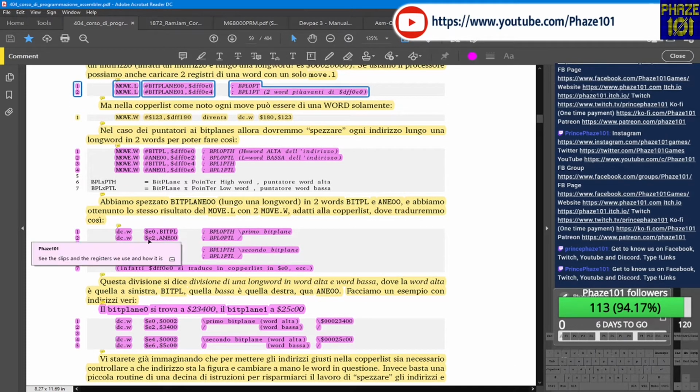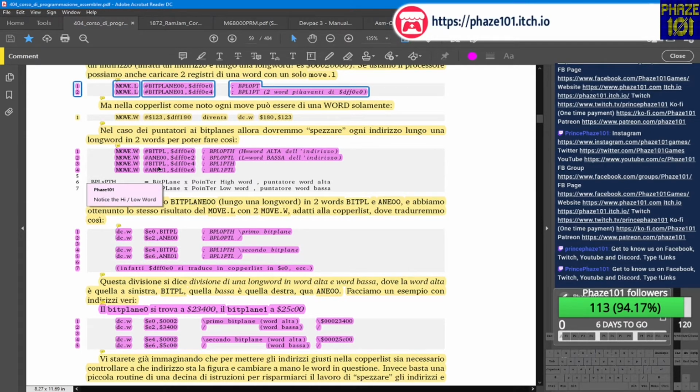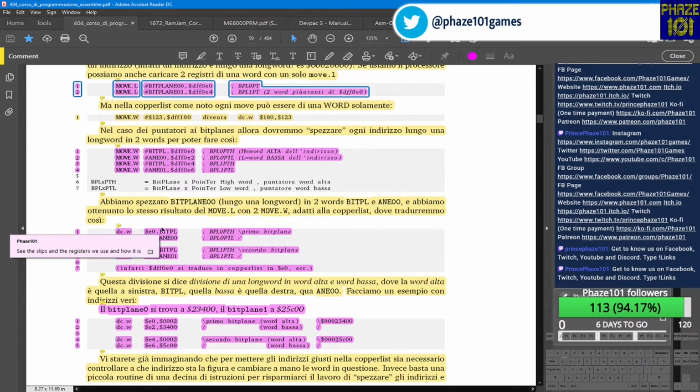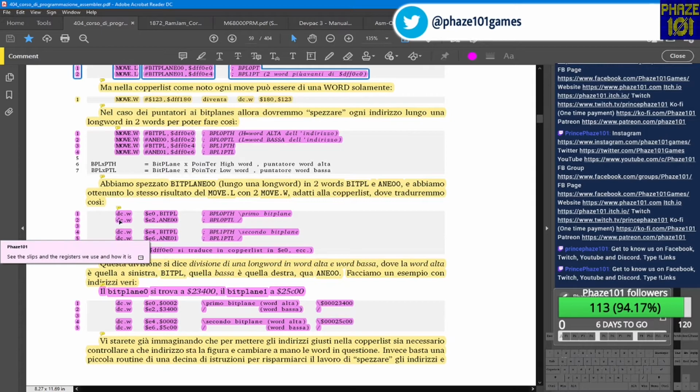So he is now, let's say, making it better, okay, by showing. Here he used the CPU, and here he's showing it in the copper list.